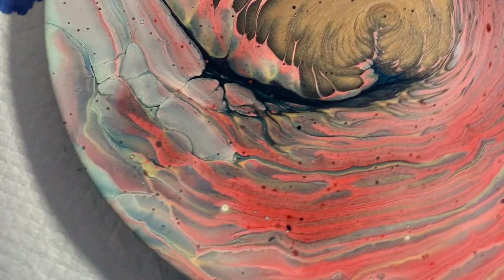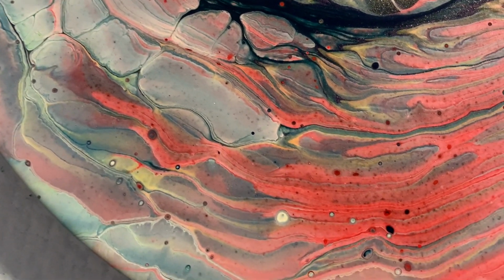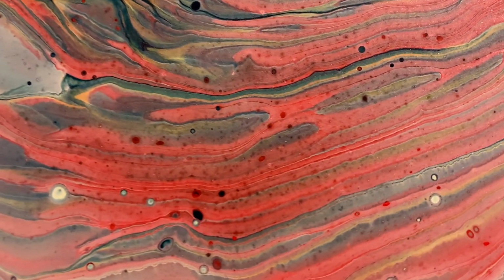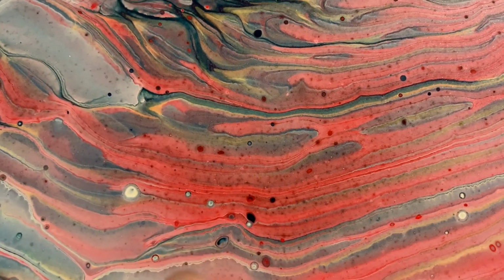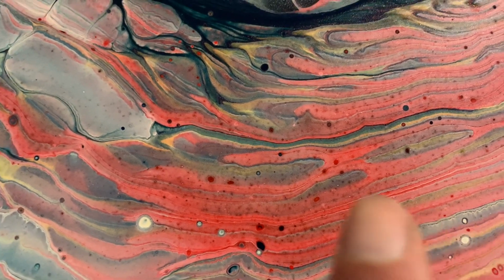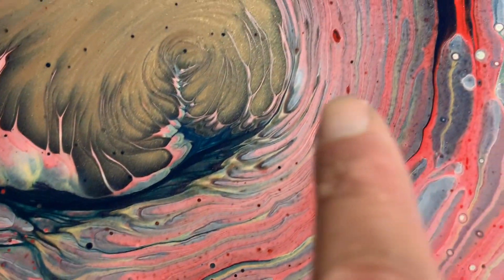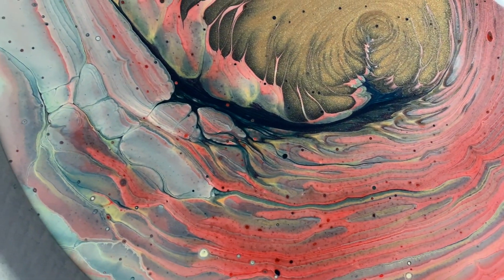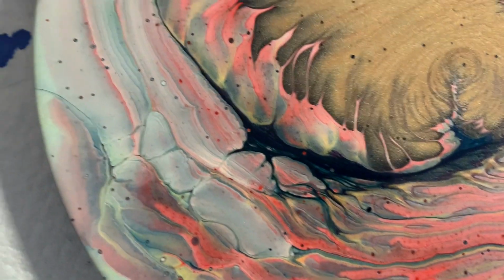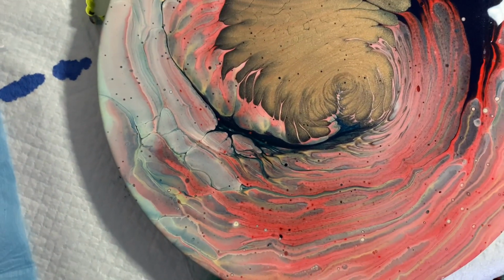Now, there are a few things to note. I'm going to show you this. So you see these little red dots right there, like one here and one there and one there and a couple of them here. That is a result of the pigment not being fully dissolved. Got a few of them up here too.